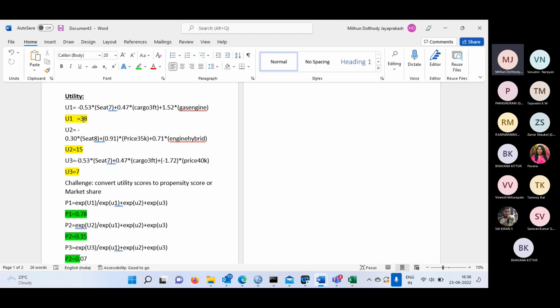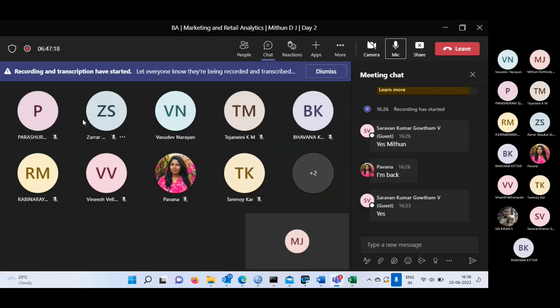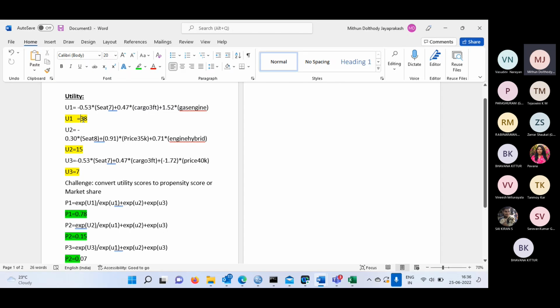I don't know what number will come out of it. Yeah, that was just to show the question. Is this clear, guys? Everybody? At a conceptual level, these numbers are just cooked up numbers, which I am cooking up so that you can have a perspective about what is satisfaction level and then what is the market share.